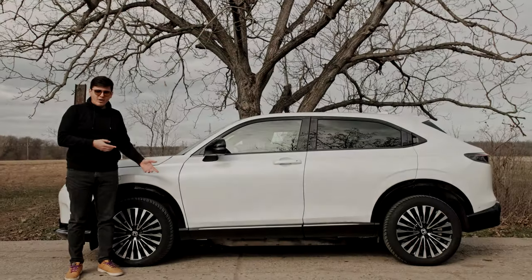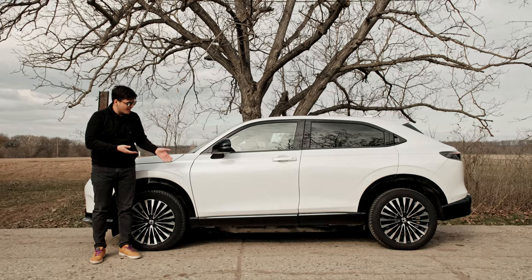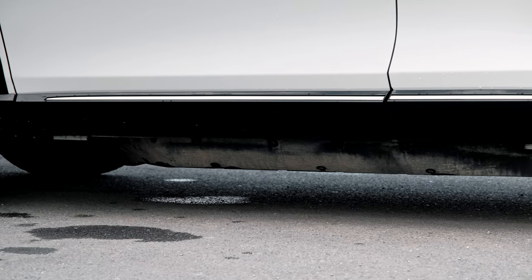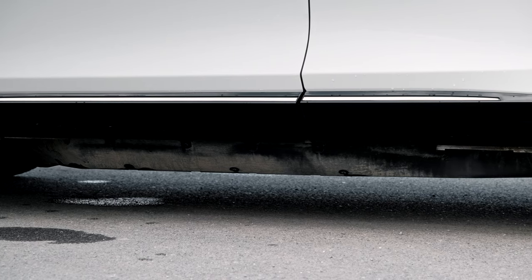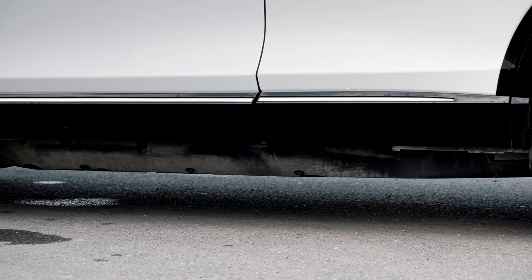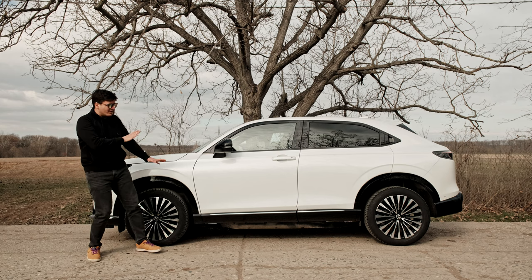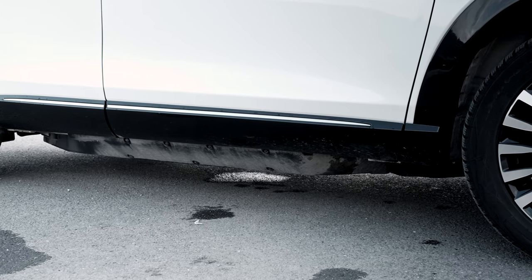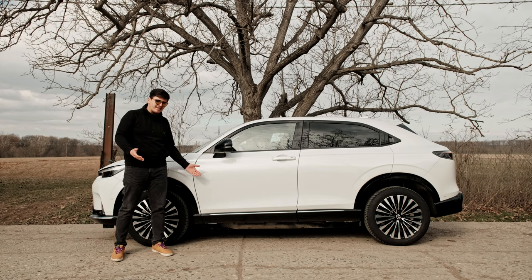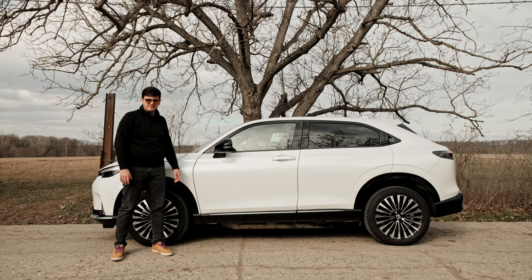You can tell the E-NY1 is electric by the battery pack hanging underneath it. This reduces its ground clearance from 17.5 centimeters in the regular HR-V to 13.5 centimeters. So even though it might look quite tall and crossover-ish, you're probably going to scrape the battery pack on some higher speed bumps. There is some plastic around it to protect it, but it just looks weird. I've never seen an EV like this.